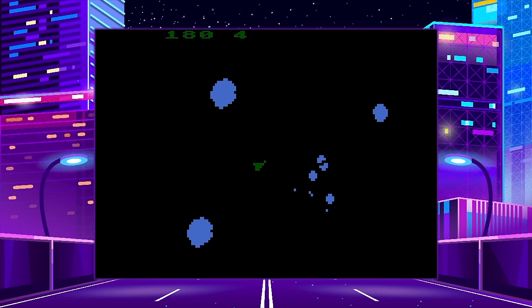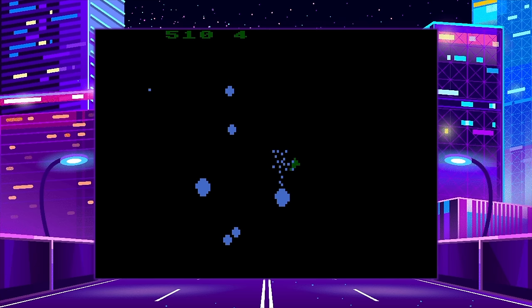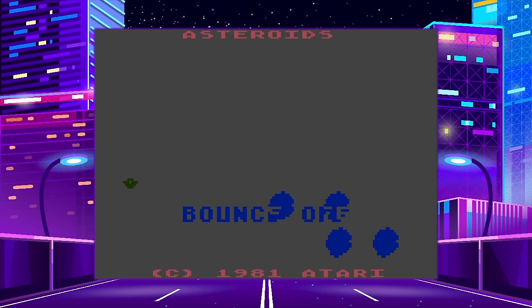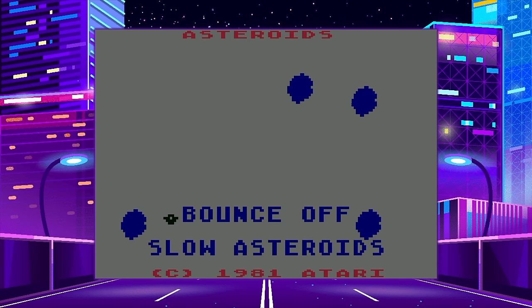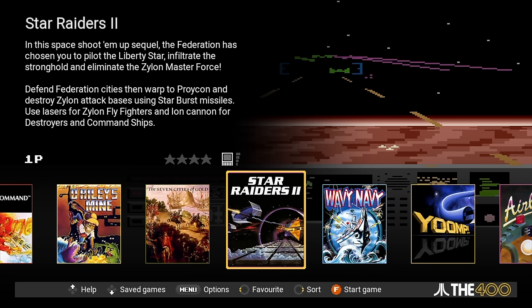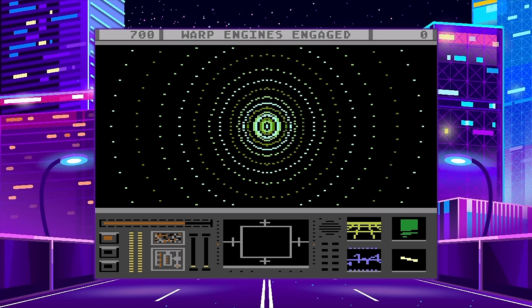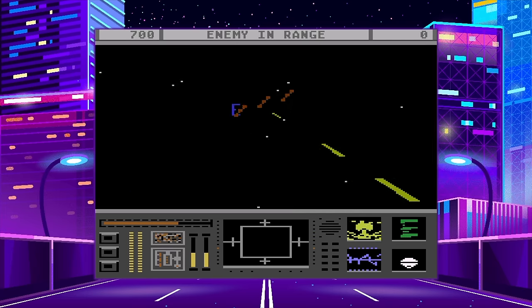All right, let's go ahead and play some games. We're gonna jump into Asteroids, which I'm sure you're all familiar with. What's cool about that controller is that it's mapped to specific buttons you would have had on the real computer. So here, pushing the rings, you can change some settings in the game before you even start — like whether you want bouncing on or off, or if you want the asteroids to be fast or slow. You see this done in even more complicated games like Star Raiders 2, which is a space shooting exploration game with maps, shields, and it actually uses quite a few of the different functions of this controller.